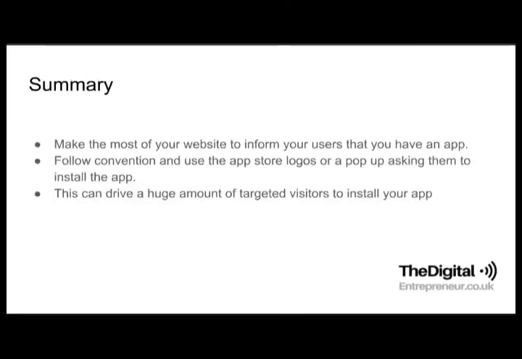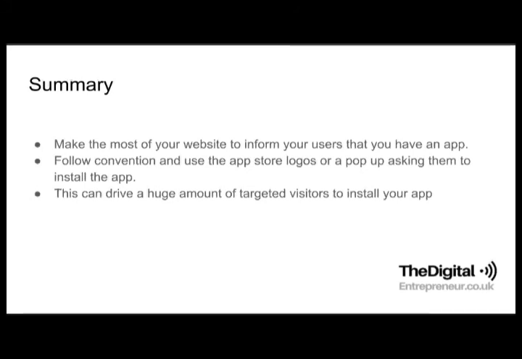To summarise what we've seen in this video, it's really about making the most of your website to inform the user that you have an app. And there are many different ways to do this, as we've seen. There's the simple way of just having badges or images on your website, and the user clicks them and it takes them to your app's page where they can download the app from the App Store.